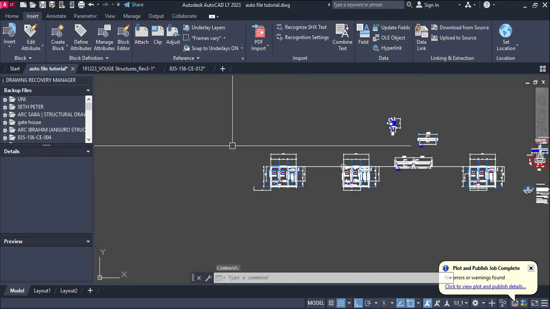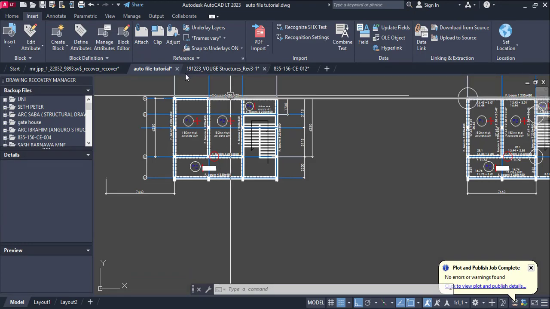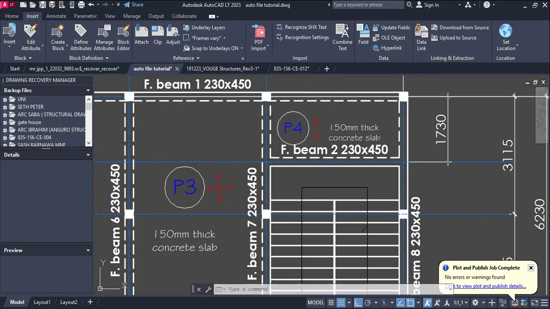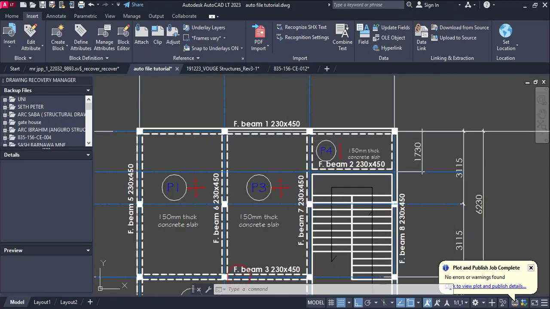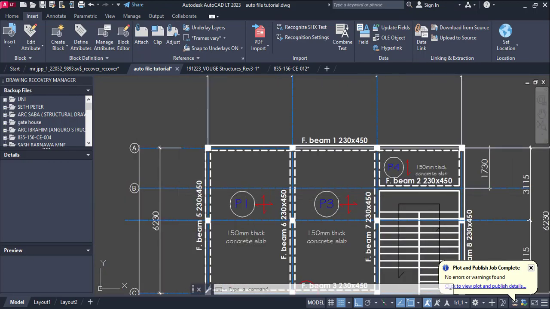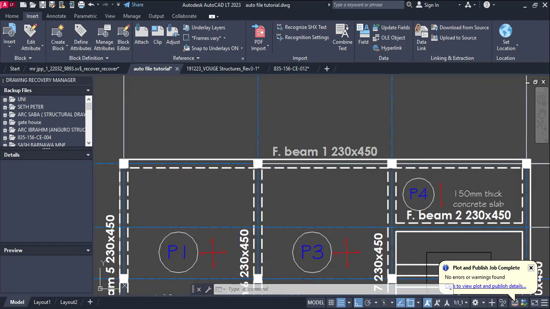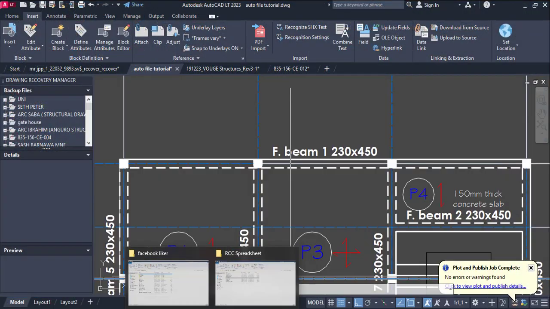Now, to design our beam, all we need to do is to go back to our general arrangement. If you look at this now from our general arrangement, based on what was arranged here, this is beam 1, and then this is beam 2. So in this video we'll most likely talk about beam 1. If time permits, we'll also go into beam 2, but they are very similar. Based on the arrangement that was done, this is going to be 230 by 450. If that is correct, all I need to do is to go back to my spreadsheet.